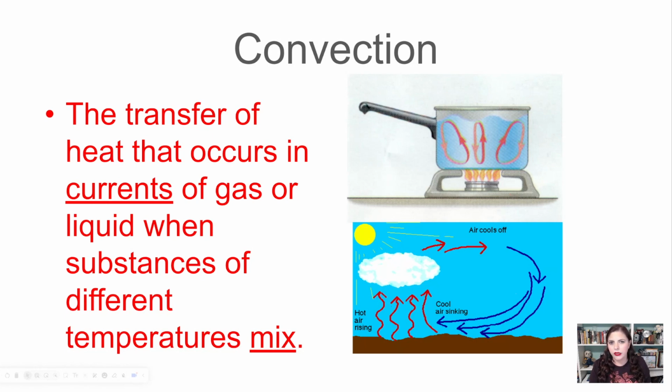The same thing happens in Earth's mantle, right? The core actually heats the magma in the mantle and causes it to float up. When it gets near the crust, right underneath the crust, it cools and wants to sink back down. And these are convection currents in the mantle that cause the plates on top to move. That's what causes plate tectonics, okay? So convection has to do with currents and it has to do with mixing.